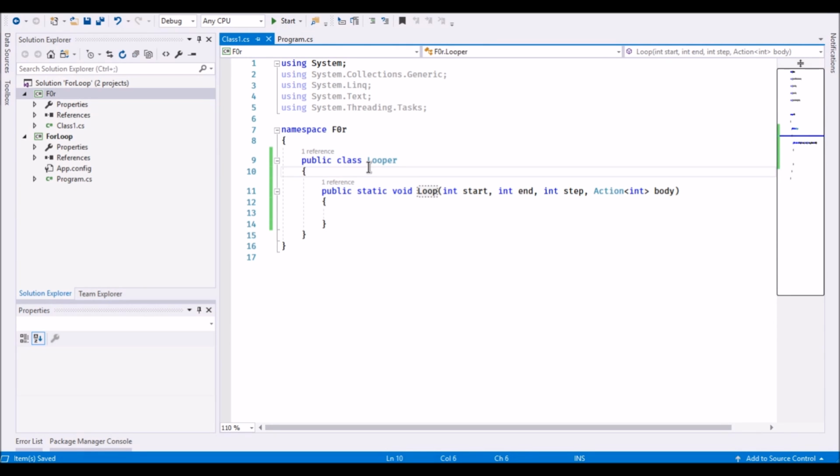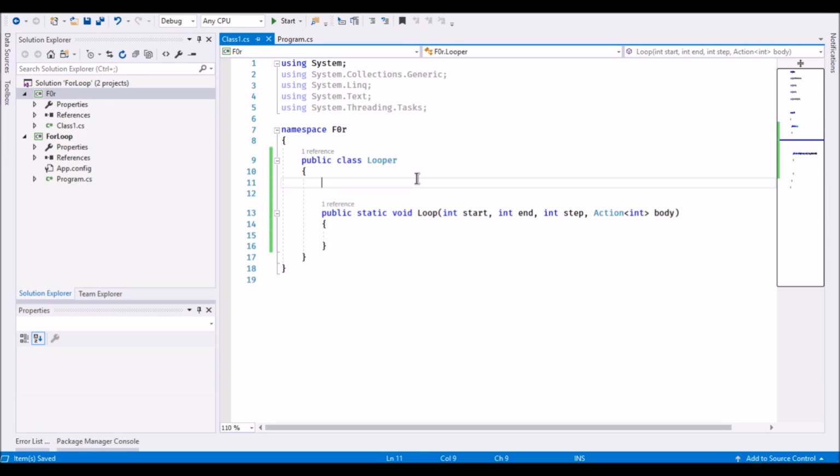Now we can actually start programming our for loop. We'll start with adding the state of the for loop, because every for loop has a state which contains the current counter. So we do that here. And we'll start at 0, but we can start at any given variable for start.